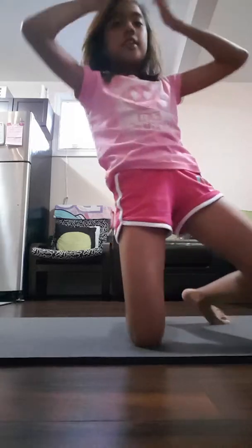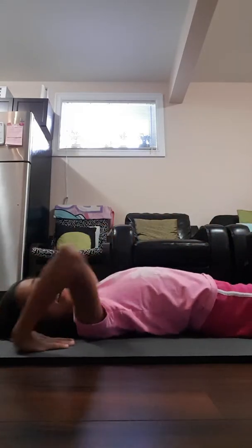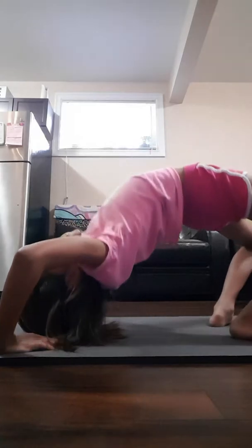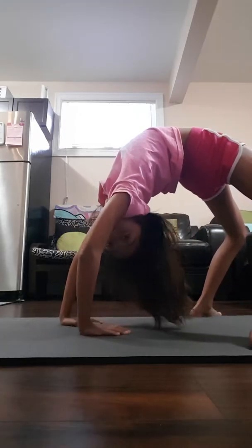Oh no, no. We're gonna try kind of like the back flip, and you have to do a bridge. It's like this. So I have kind of like, I have to exercise my back first. Now you have to just do that. Okay, so now we're gonna try the back flip. Okay, I just did it. So we're gonna try to walk.